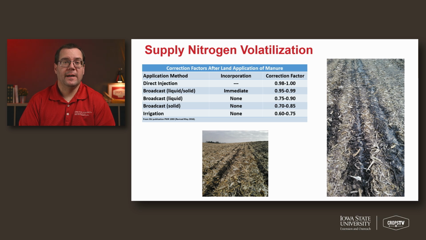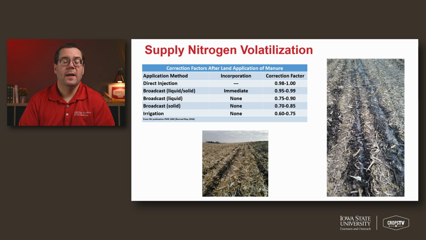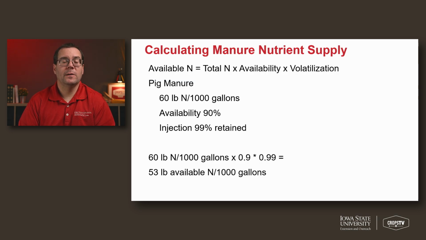Application methods matter a lot. Just because you say I'm doing injection or I'm incorporating, the question we should be asking is how well is that technique working on our farm? How well does that relate to what I think I should be claiming for that value? Again, the values that we see in this come from PMR 1003, and they're based on what we think it should be on average. But there are some caveats. How long was it sitting there before it got injected? What was the weather actually like when I was doing it? I want you to feel empowered to adjust those values slightly from that table based on that.